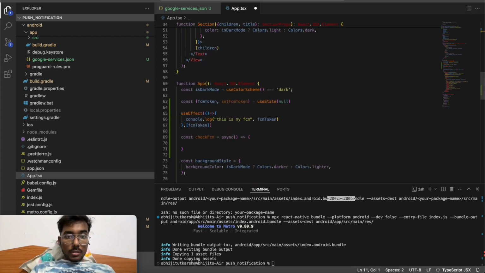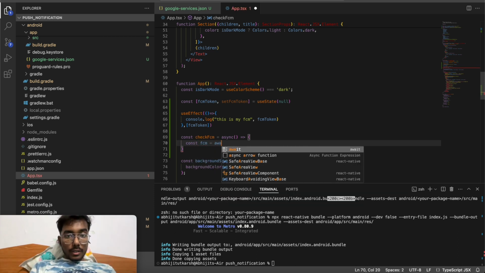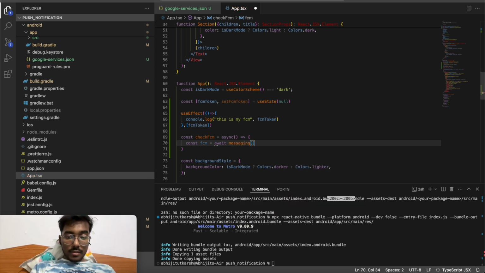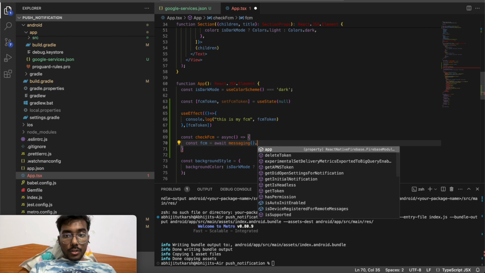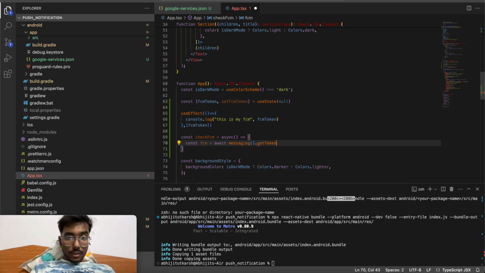And from here, const FCM is equal to await messaging, and from messaging I'll have a function getToken. So this is the getToken that I was talking about. With this I will be able to have my FCM token.